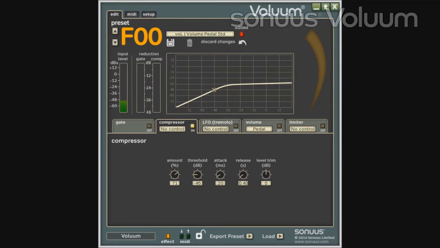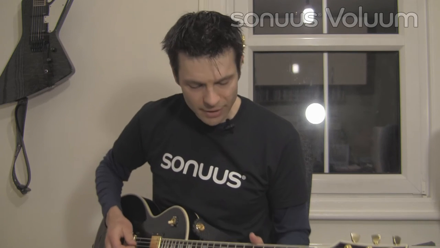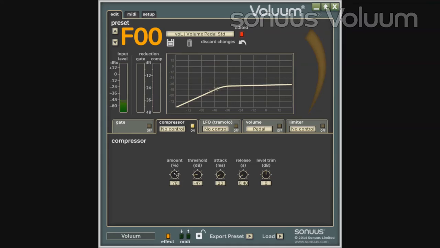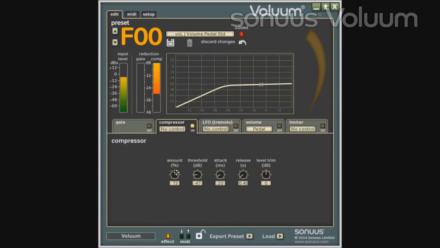And if I want to create a compressor that gives a lot of clean sustain, all I need to do is drop the threshold down, increase the ratio, and now if I just hold a note, you get lots of clean sustain. And you can hear it ramping the gain up to maintain that signal level until it drops below the threshold, and then it drops again. So very quickly you can go from very subtle compression to almost none, to something quite severe. Like that. So it's very easy to configure, but the volume is not a standard compressor like other compressors.